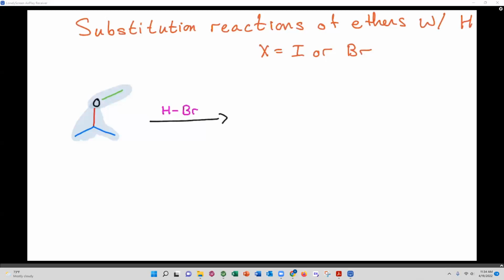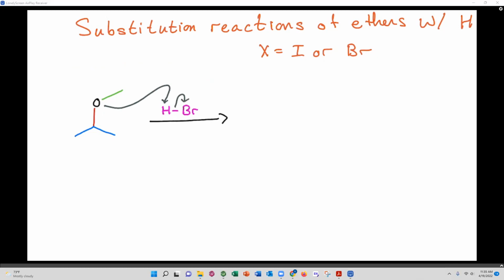Whether it's one or the other, these are just like our alcohols. If they come off as just the anion, in other words, if my leaving group is this and I lose this, this of course is a very strong base, which would make it a horrible leaving group. So we need to turn it into a good leaving group. Just like we saw with the alcohols, our very first order of business is to turn one of these alkoxides into a good leaving group. And so again, very much like the alcohol, the very first step of this chemical reaction is going to be protonation.